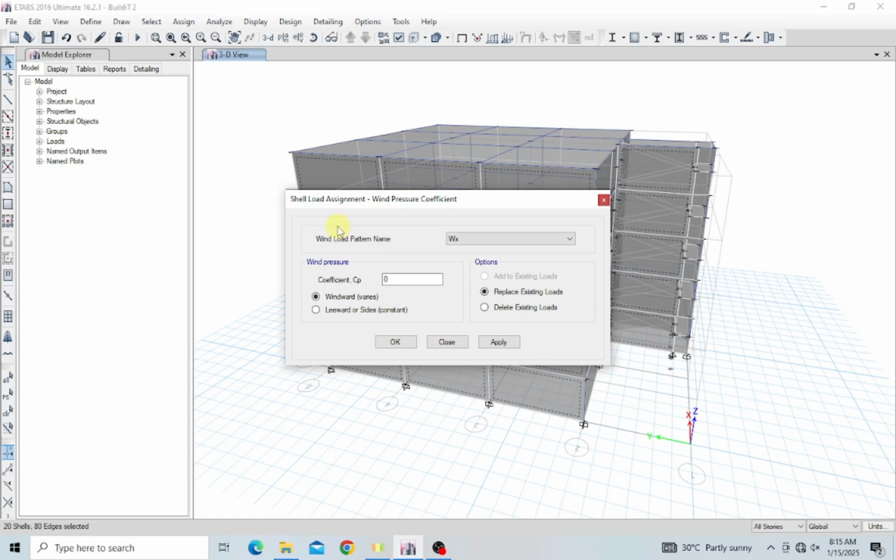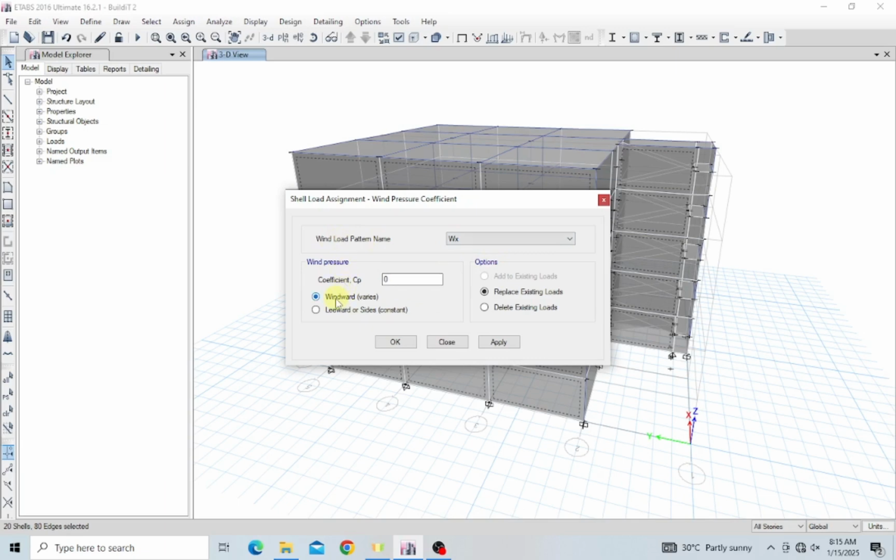So with this, there are 5 values that contain the static lateral loads of the wind, and they are just going to assign them onto the structure. So with the wind pattern, we are going to assign our wind X and the coefficients. So we have windward side. So we are going to assign our first pressure coefficient, the windward side.